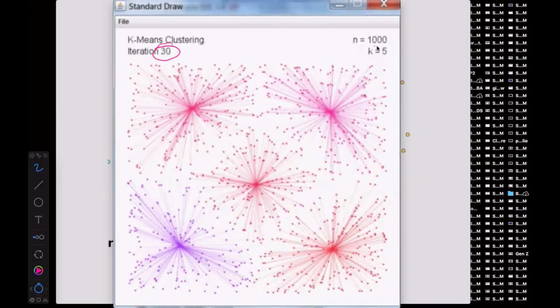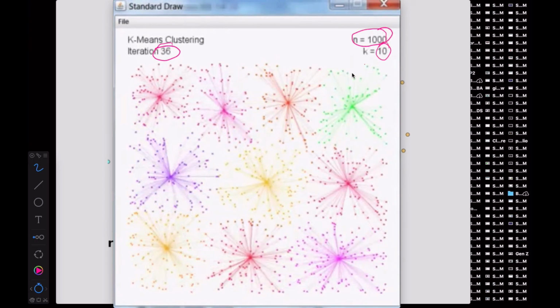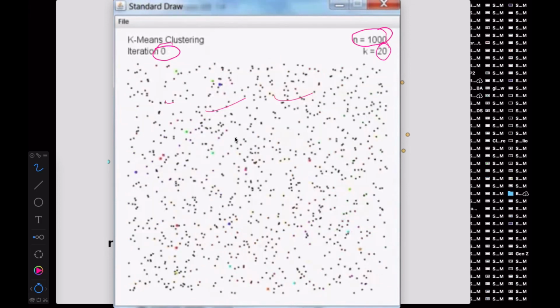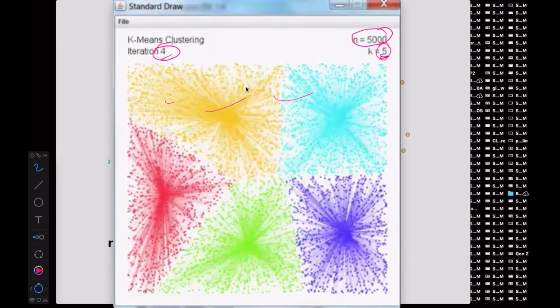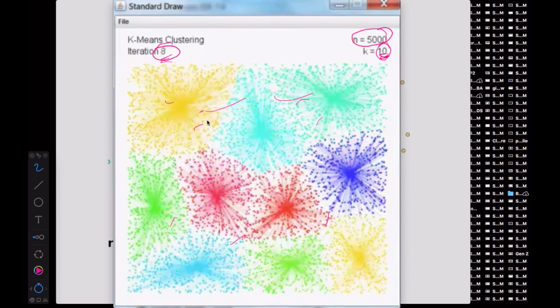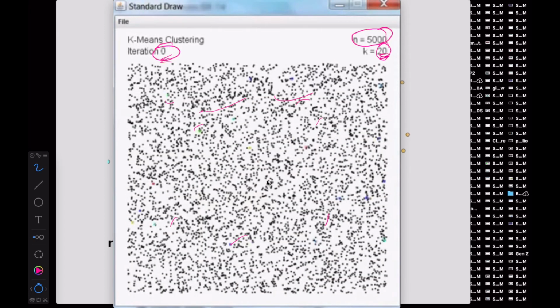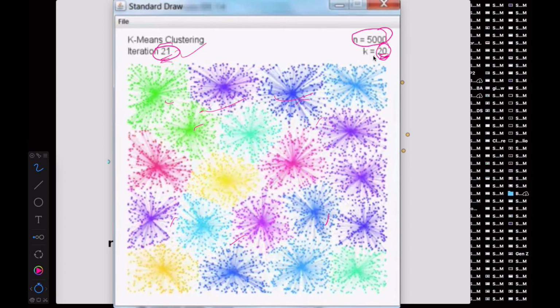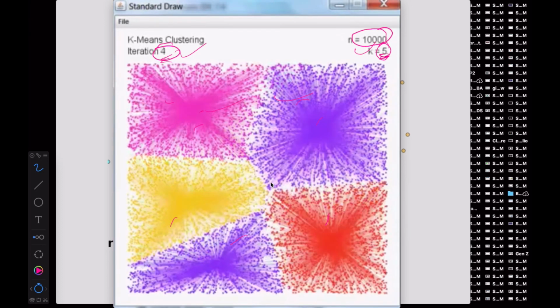Okay, so we have iterations. Keep your eye on the iterations, the total number of points, and the K that we have. Now you see that we have K equals 10, so we have different centroids. Now the iteration is increasing. K is also being changed, right? Now you can see how the points are being adjusted. So depending on the iterations and depending on the K that we choose, we are going to have different points being associated differently, okay? So you can keep your eye on the iteration and on the K, and you can see that we have different Ks and different iterations that we use in here, okay?